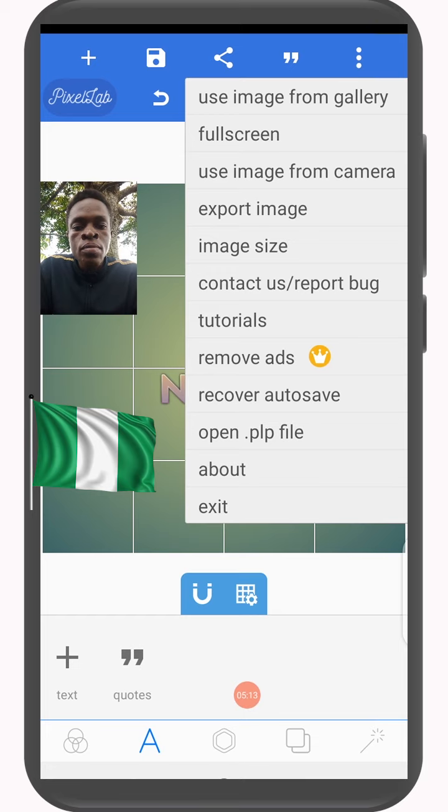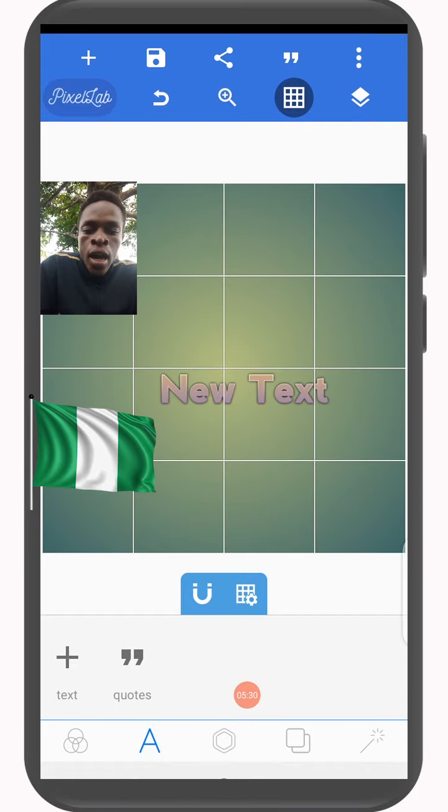You are not adding an image for design. So this one is full screen, use image from camera, that is it. You can export image, you can change the image size. I think these are the ones you might need. So try to explore this app so that when we start working with it, you will not have difficulties knowing where we are or what we are doing.